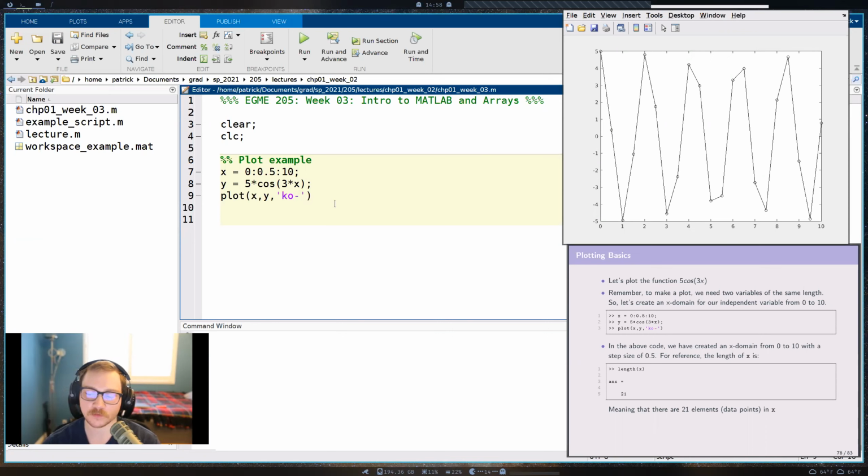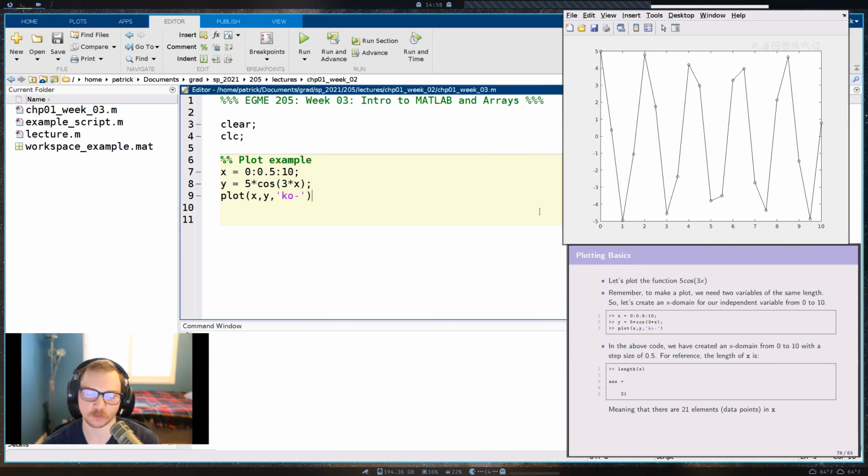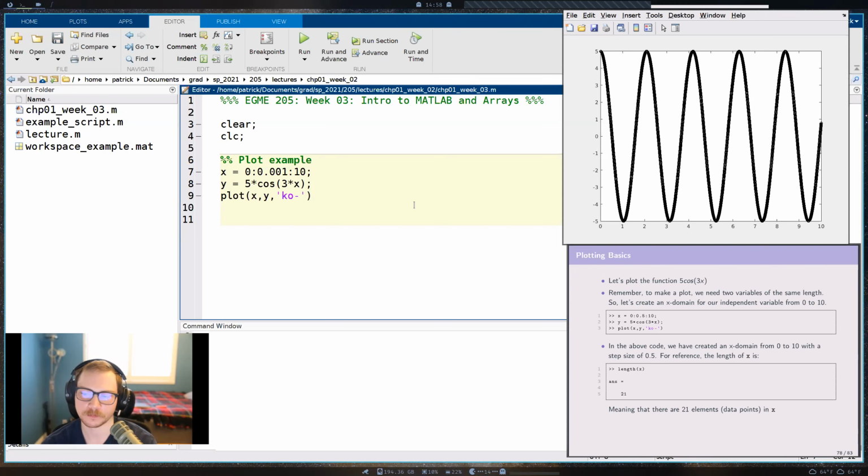Okay, and as for the step size, which is a good point, this looks very jagged right now because we only have 21 elements for these vectors that we defined. So if we decrease the step size, we can make it a lot smoother. I'll change this from a step size of 0.5 to 0.01.